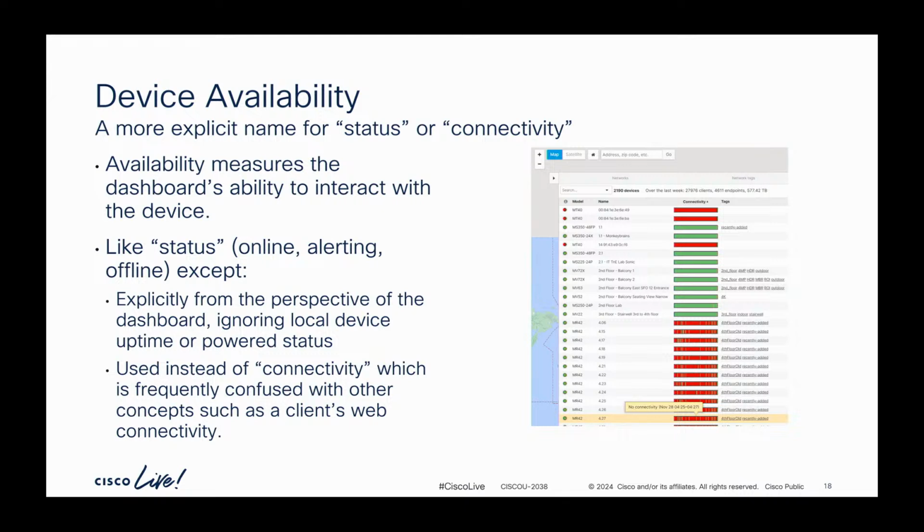So, if you've ever used Meraki dashboard, this is a screen you might have seen before. I'm going to explain what device availability means. We're just using that as a term to be a little bit more explicit about status. A device may be online without WAN connectivity. It might not be able to reach Meraki dashboard. In that case, it's not available. It's not necessarily manageable from Meraki. Might still be online, might still be running. We're using that instead of status just to be a little more explicit, right?